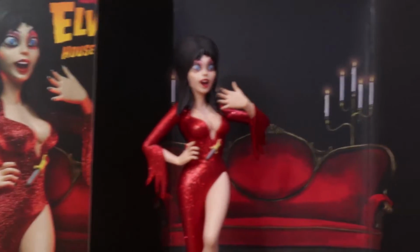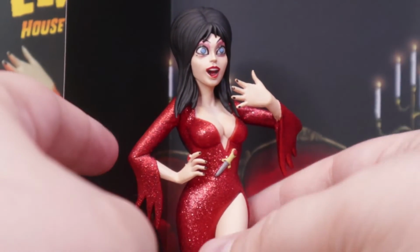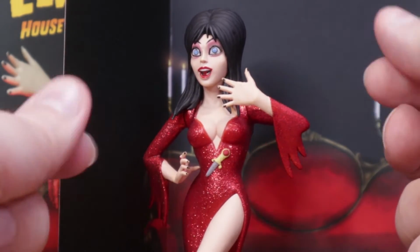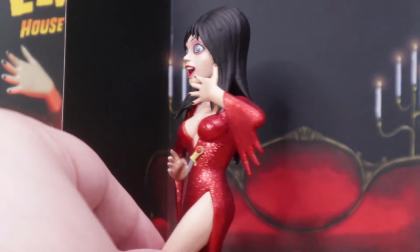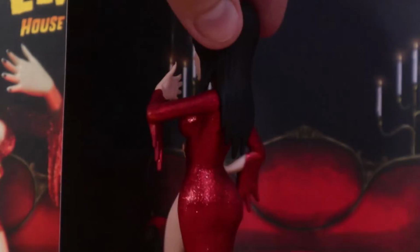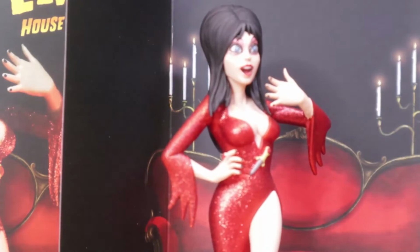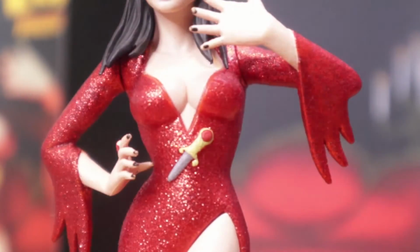She popped right out of there, and there she is. I like it. I like the little figure from last time. I don't know, I kind of like her in this more. But I'm always afraid glitter likes to stick to me. But I really love the red. Like, last year with her 40th anniversary Pop figure, and basically this. I like how we're getting some 40th anniversary stuff now. But as long as we got it, right? And, let's see, we can focus on the detail.